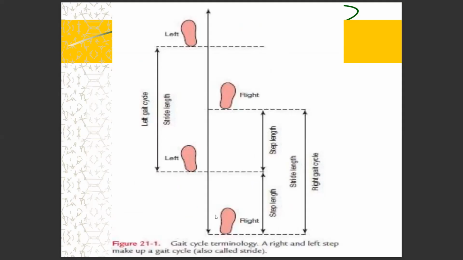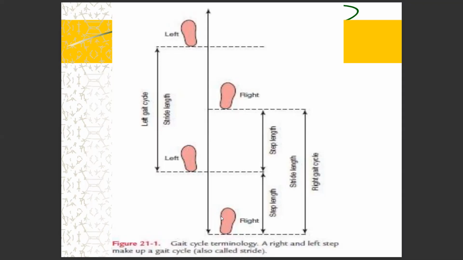One gait cycle can be defined as the walking from the right heel strike till the heel strike of the next right. So a single gait cycle is made of two steps, the right step and the left step. If the lengths of these two steps are equal, then this is known as a symmetrical gait cycle. And if the lengths are not equal, meaning one step is short and the other is long, then it is known as an asymmetrical gait.